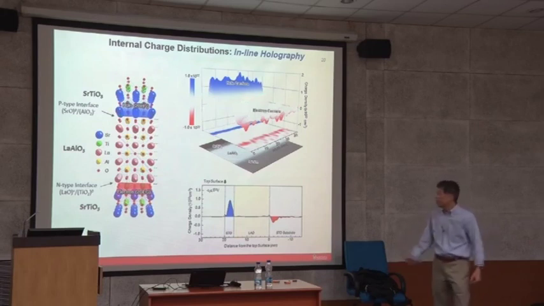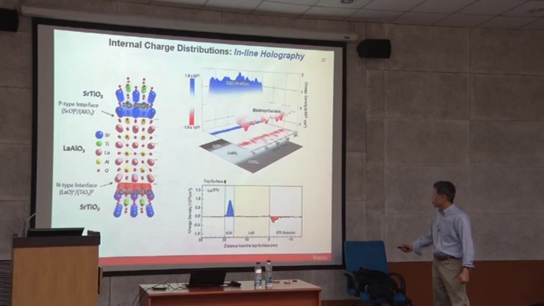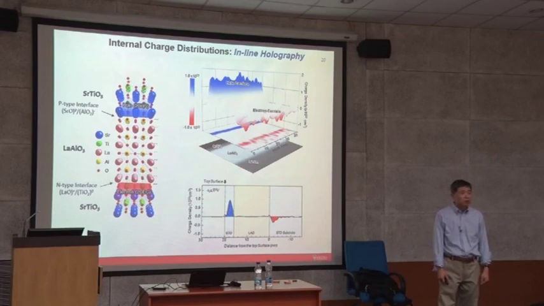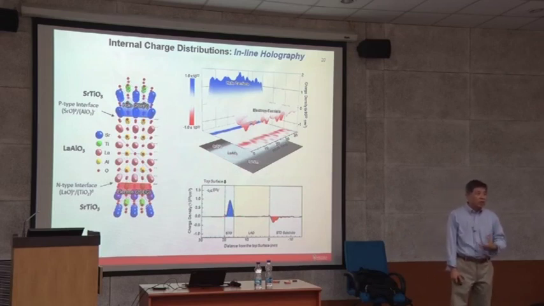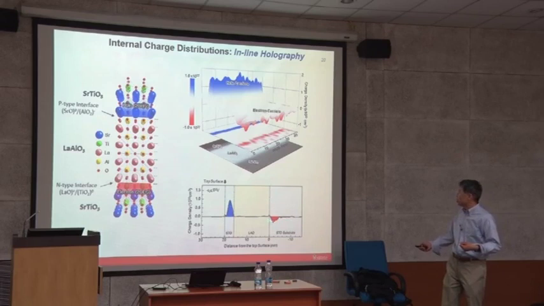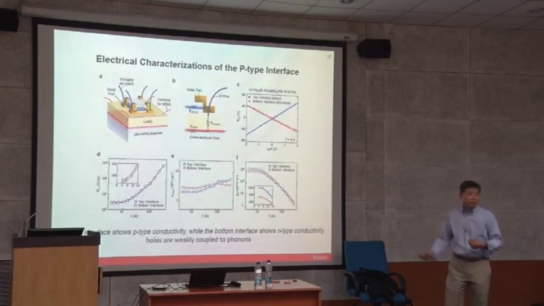So you can see both electrons and holes can be observed in the same structure. So there's a direct imaging of 2D hole gas and electron gas. Quite surprisingly, we see both. And the carrier concentration here, I mean the spread here is more than this, but the more important thing is the sign is consistent with this one.